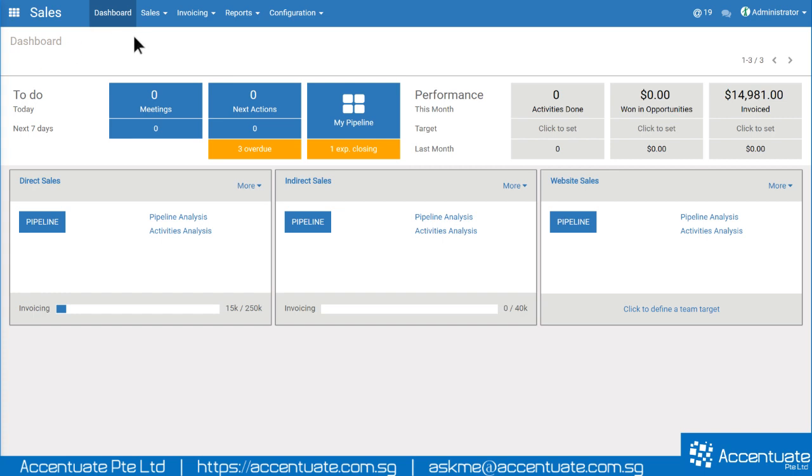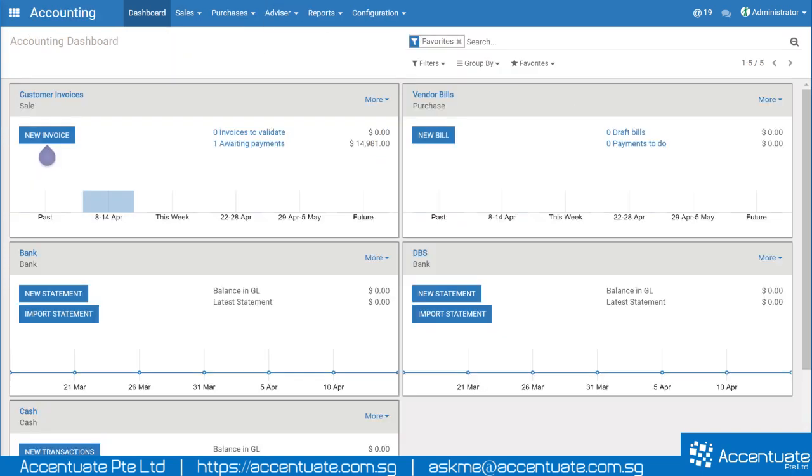Now to create a client in the sales module, you just need to go to the sub menu over here, which is sales, and then you click on customers. So this is where you can create a customer. Now if you are in the accounting module, you should be seeing this view instead. Creating clients is really simple. You just go, similarly, under the sub menu under sales, and click on customers. So you'll be able to create customers in this menu over here.